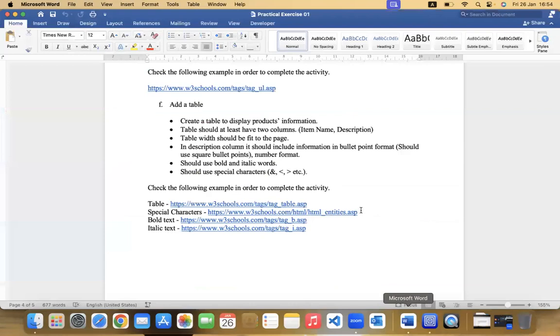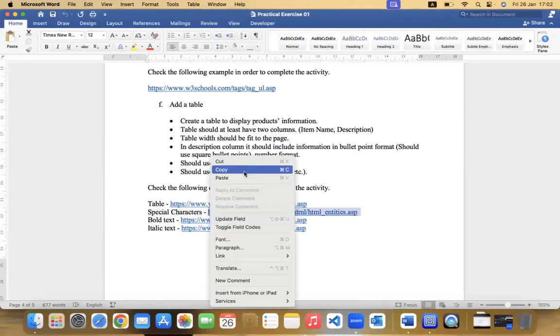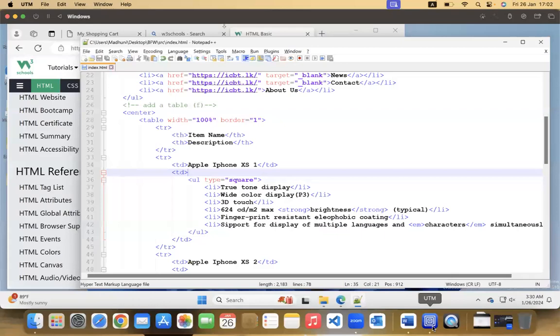And the next one should use special characters. So for that one, let's see this link. I'm going to copy this link. And here.